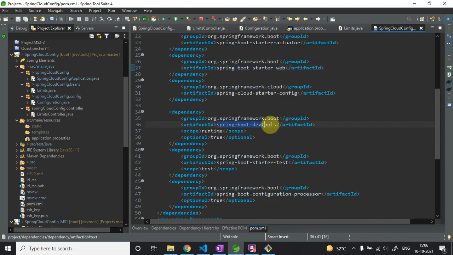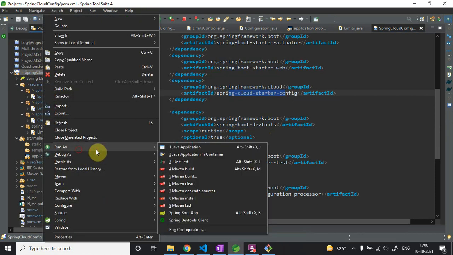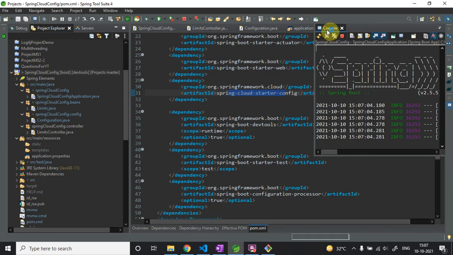DevTools, and Spring Cloud Starter Config. Yeah, I have added the client from there, so it is the Spring Cloud Starter Config. So let me get this service up and running, Spring Boot. Okay, this is up and running, and it will show in the console here.